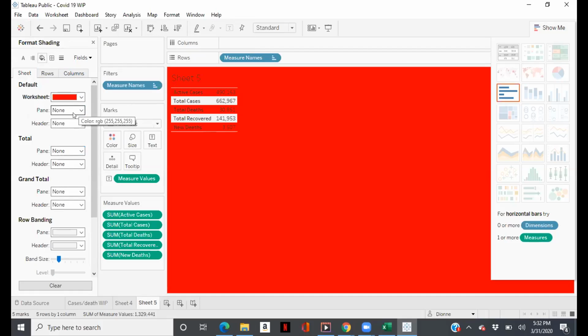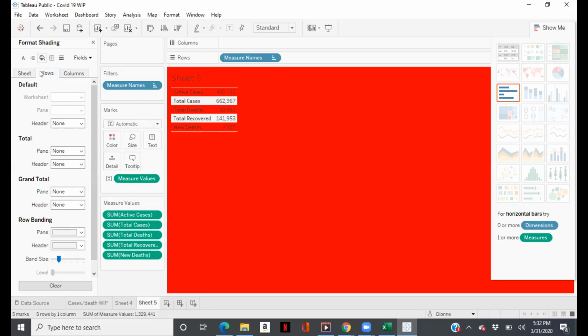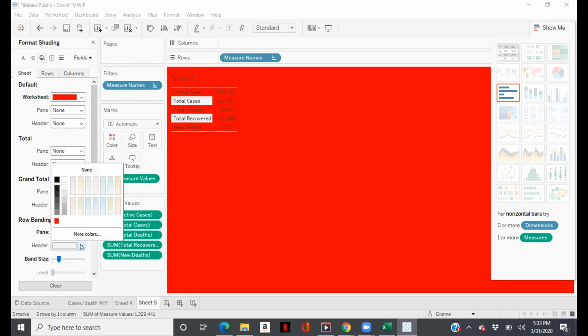That's because of the headers. So you want to also change that to red. Go to the row binding. No, just scroll down. Go back to the sheet. You see it says row binding. Yes, so just change that to red as well. That should fix it. Then go to the header and fix the header. That will make everything red.